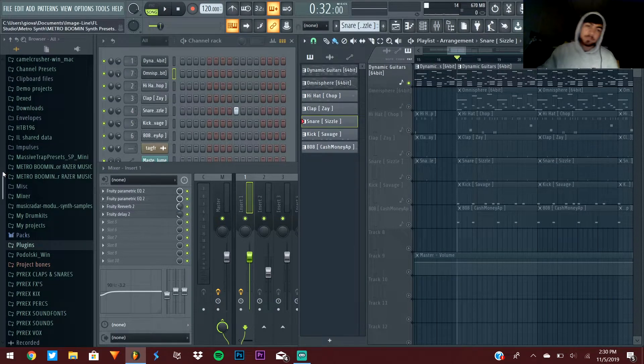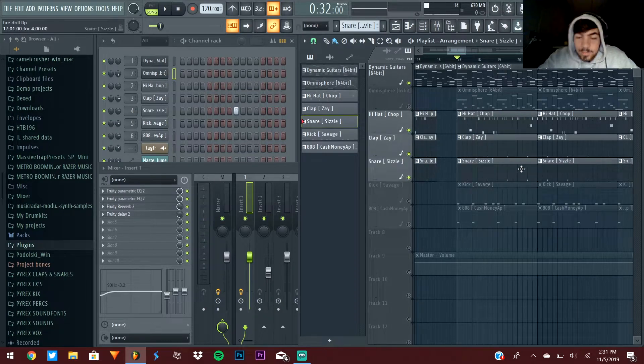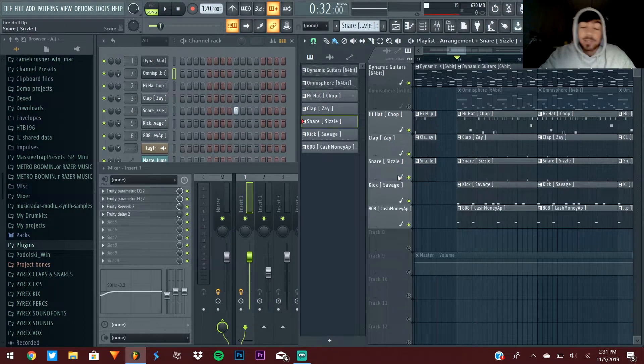Tip seventeen: you don't have to finish your melody before you start your drums. About 90% of producers make the melody first, but normally I'll only do the main part of the melody, then I won't know how I want to bring in a counter melody, so I'll lay down some drums to get a bounce going. The hi-hat, clap, snare, kick, and 808 are very simple. Simple drums are fine — don't go crazy with 19 perks and open hats filling every single space, because that doesn't leave the rapper room to rap on the beat.